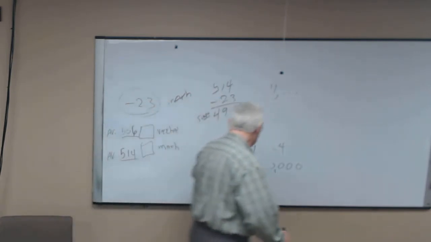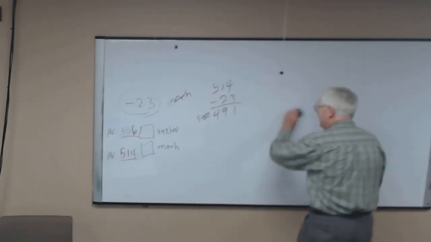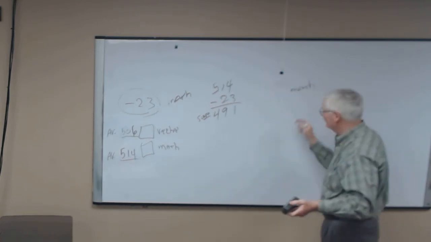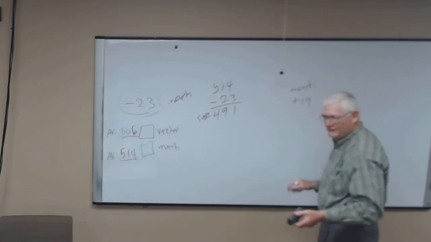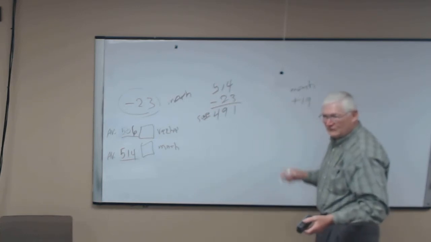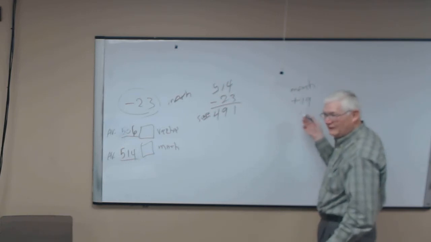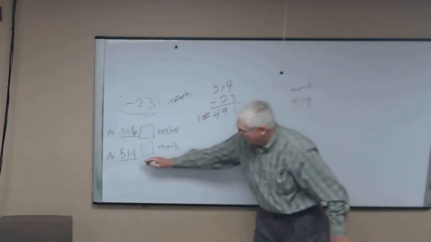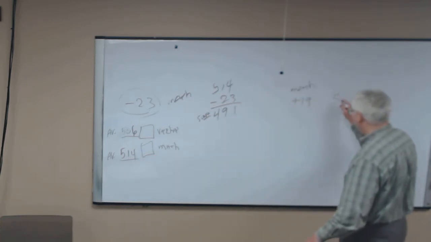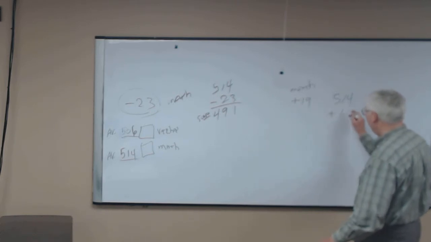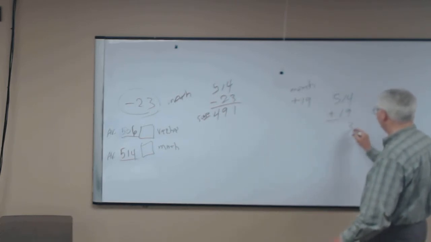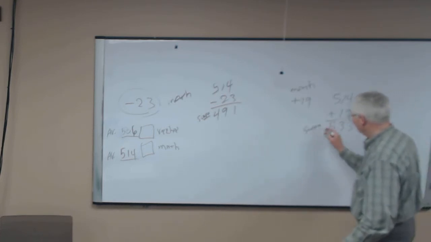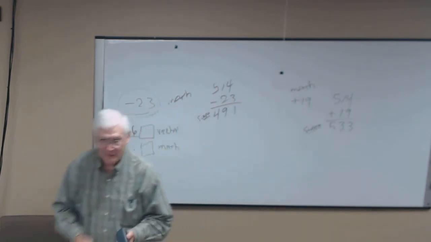You're not going to help me? They said math, right? So I'm looking for the blue number, and what's the blue number? Is it plus 19? So that's the first answer to question 40. Then what's the second question? What was their score? And I look back at my math average, 514, and I add 19 points. And their score was 533. Everybody follow that?